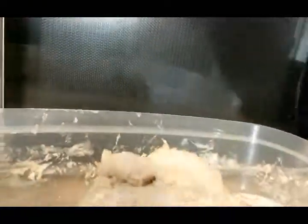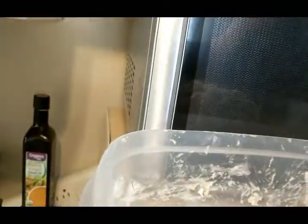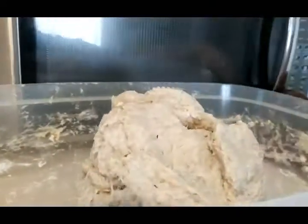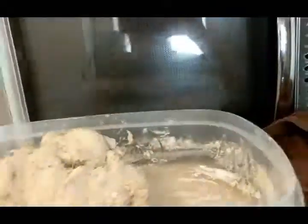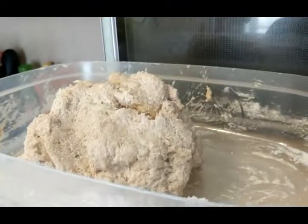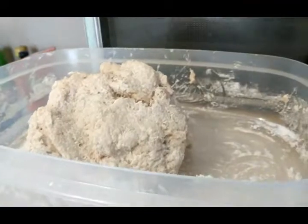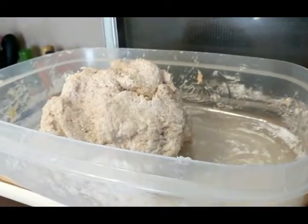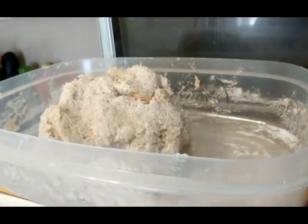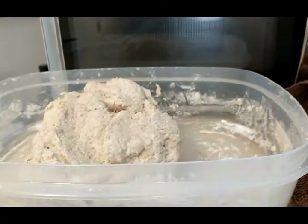So let's hope that these turn out. Apparently, and I didn't read it very well, but probably common sense, I had to dissolve the yeast in water, which is why it was so dry. So hopefully it'll all turn out still. Otherwise I'll be making more rolls tomorrow, but we're going to cover this and let it rise.